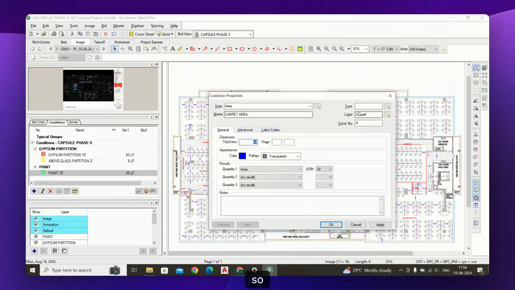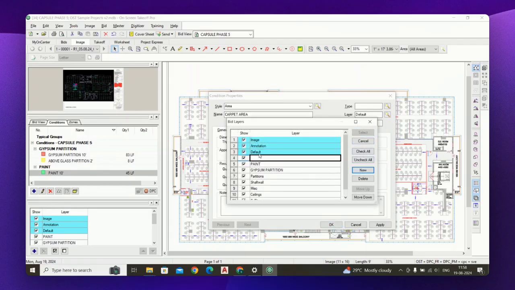Okay, so I don't need a type or a layer for this actually. I'll just create a layer for this one. So, carpet area.